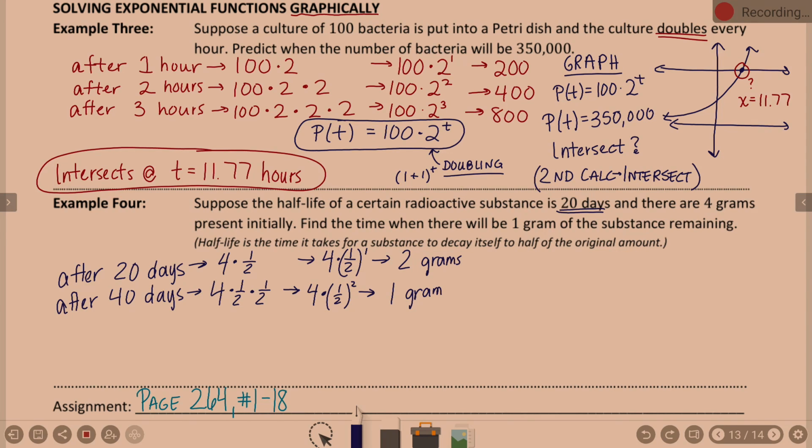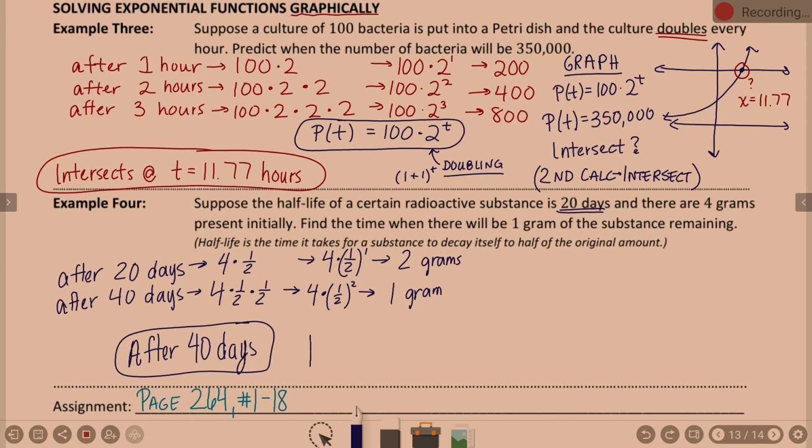Now, in all honesty, what did we just find? The answer. Okay, this one was an easier one, but I do want to talk about writing the equations because you have some equations to write in homework. So, find the time when there'll be 1 gram of the substance remaining. Well, that's going to be after 40 days. That is your official answer. Not going to try and hide that or cover it or anything. That's true. Now, think about what would be the equation we would write here, because there is a little trick.